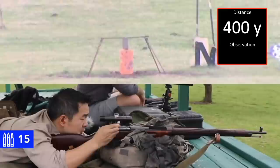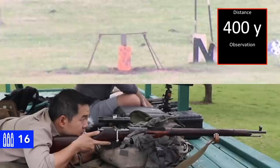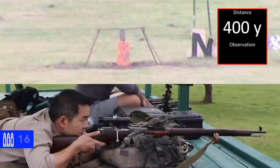Just on the right edge. Hit. Oh man, it worked. The impact was on the right half of the plate. Okay. Just on the right edge.